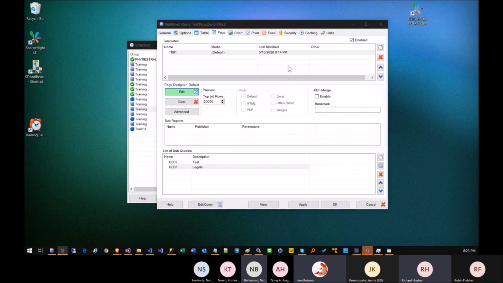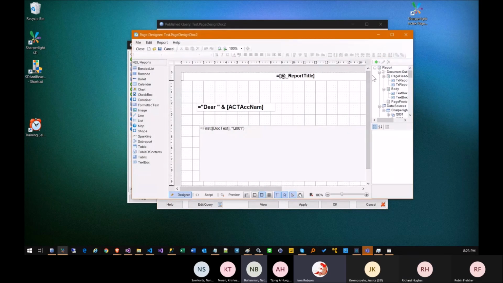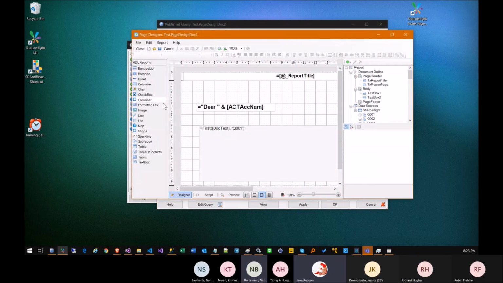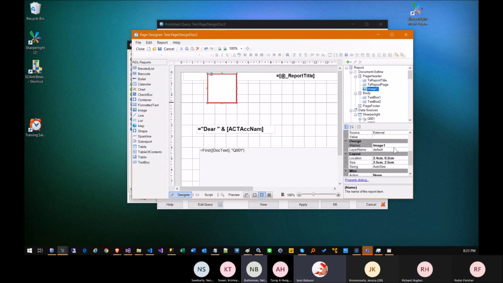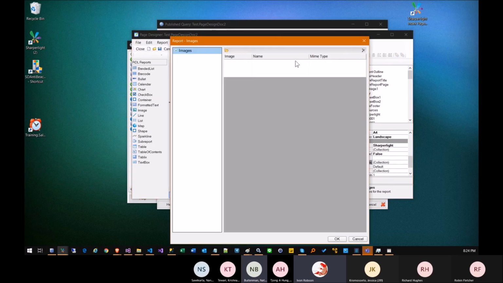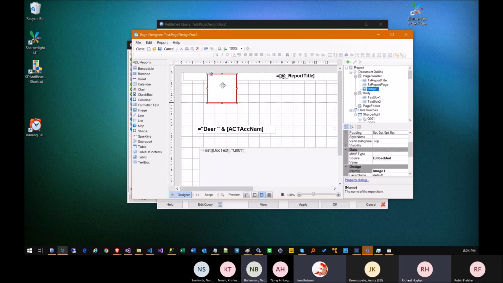So just quickly touching on it, you simply import the image into Page Designer. There's an image here somewhere. There it is there. And then we can import. So that currently it's external. You can say it's embedded. And you basically bring that image in. First of all, you've got to come up to here and embedded images. You add an image and you import it from a file. And then once it's imported into here, I can bring the image into here.